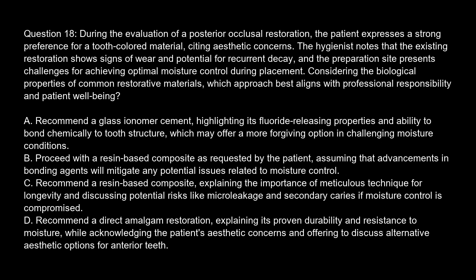Option A. Recommend a glass ionomer cement, highlighting its fluoride-releasing properties and ability to bond chemically to tooth structure, which may offer a more forgiving option in challenging moisture conditions. Option B. Proceed with a resin-based composite as requested by the patient, assuming that advancements in bonding agents will mitigate any potential issues related to moisture control.